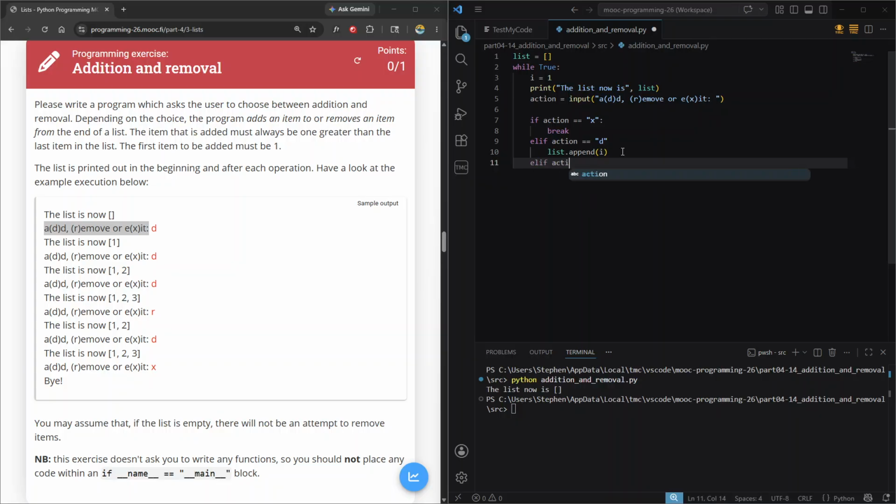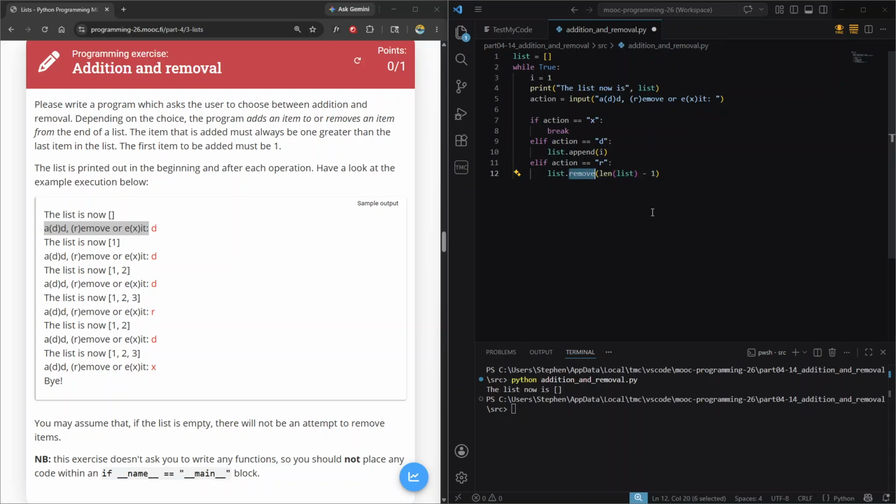And then else if action is equal to R, forgetting colons here. I'm going to do list.remove, list.length, or it should be length of list minus 1. So it'll be the last item in the list.